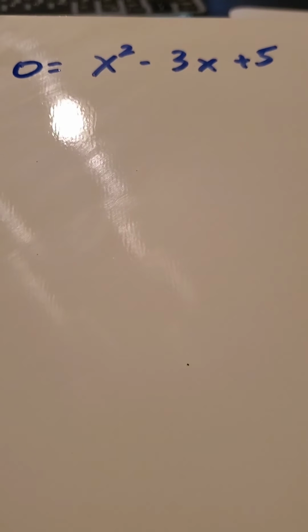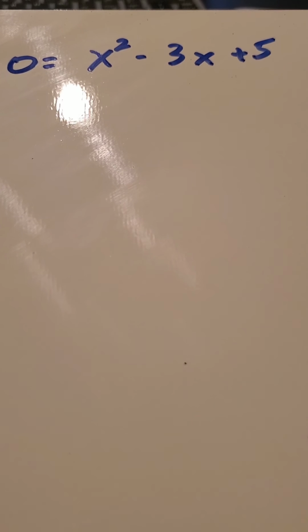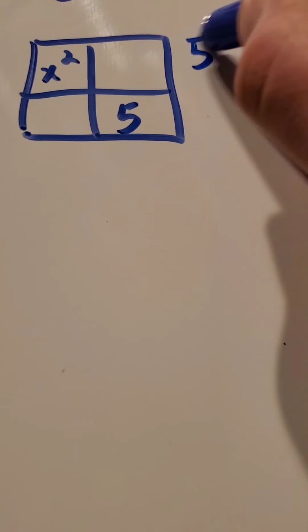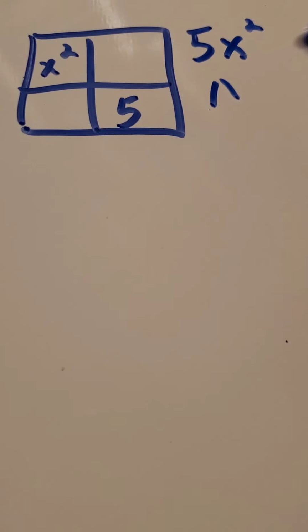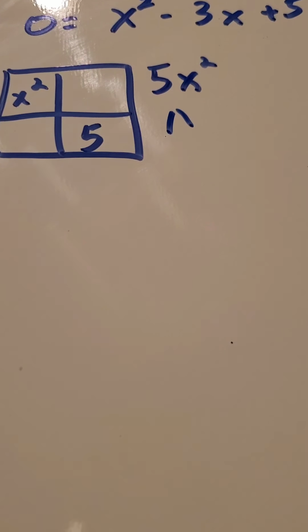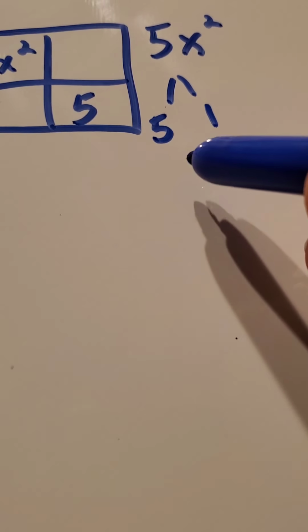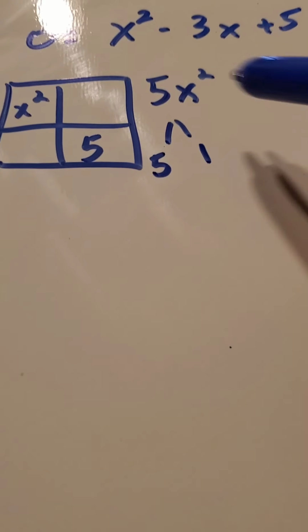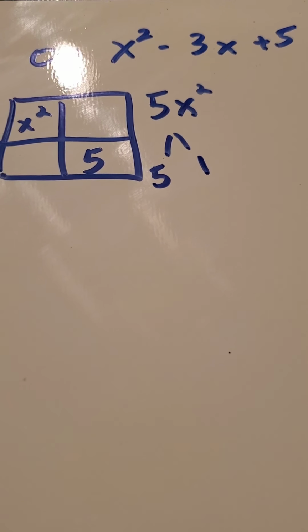Once we get everything here, the goal is to solve. The first thing we might want to try is to factor this, so we could build our area model. We haven't had to factor yet this week. X squared, positive 5. So I'm looking for factors of 5 that have to add up to my middle term, which is negative 3. But the only factors of 5 are 5 and 1. I could add or subtract those to get 6 or 4, but I can never get to my middle term of negative 3. So this equation right off the bat isn't factorable.